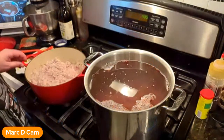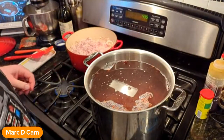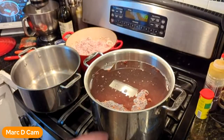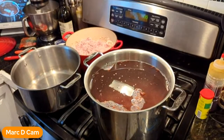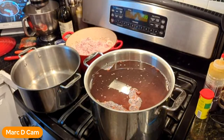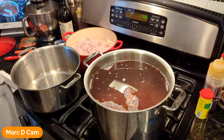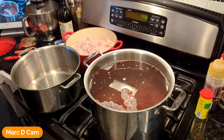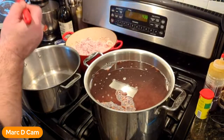Mr. Angel says you don't wash beans before cooking. Oh, they're from the can, Mr. Angel. So I rinsed them, but then I boiled them, but there's some of that can residue that doesn't come off. In the old days I used to buy them in the bag and let them sit overnight. Or the trick, obviously, Mr. Angel knows, you can boil them for like an hour to soften them up. Yeah, I've been lazy as I get older, and these are from the can.